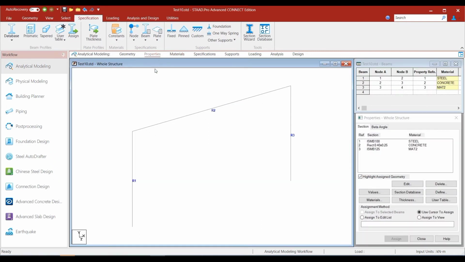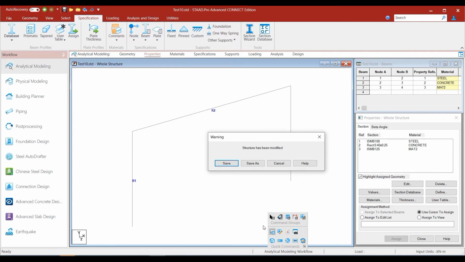So now if we go back to the properties whole structure box, we can see that with ISMB 125 for the third case, we have the material defined as mat2. Now that we have defined a user-defined material for the third member, we can go into the text editor.